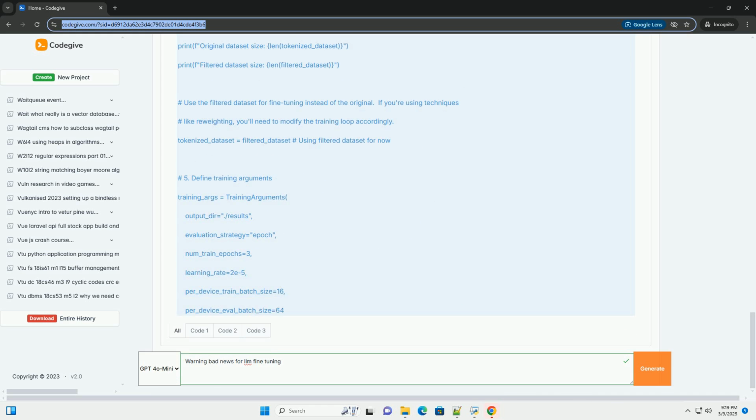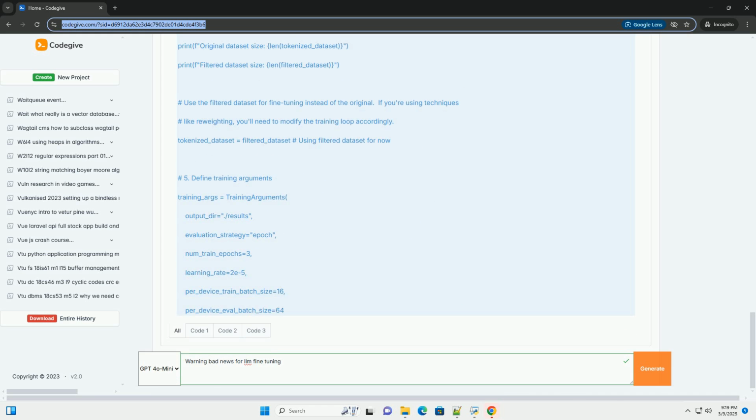3. Toxicity and hate speech generation. Fine-tuning on datasets containing toxic language, hate speech, or personal attacks can cause the model to generate similar content. This undermines the model's usefulness and ethical alignment. 4. Loss of generalization. Overfitting to biased or inaccurate training data can reduce the model's ability to generalize to new, unseen data. It becomes excessively specialized to the problematic patterns in the fine-tuning set. 5. Reputational damage. Deploying a model that consistently produces biased, misleading, or offensive outputs can severely damage the reputation of the organization or individual responsible.